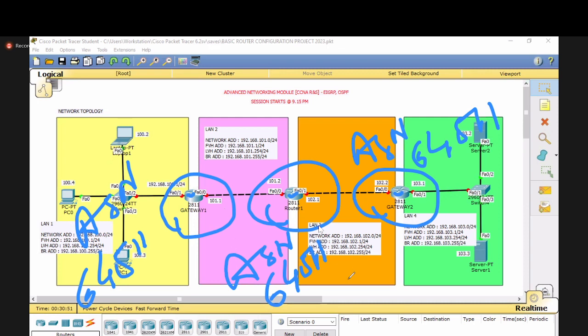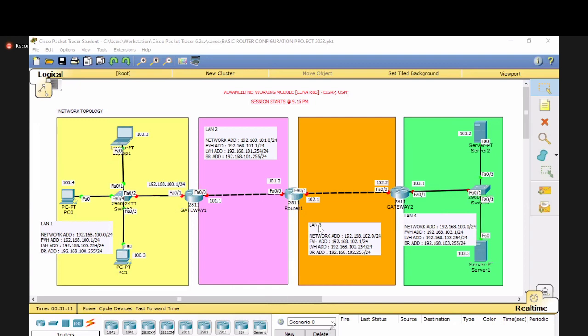If any of these routers has a different autonomous system number, let's say this one is 64512, there will not be any neighbor relationship. So routers with different autonomous system numbers cannot form a neighbor relationship. In order to form a neighbor relationship, your routers' autonomous system numbers always need to be the same. It means that if you configure one autonomous system number here, you have to configure the same number on all the routers.